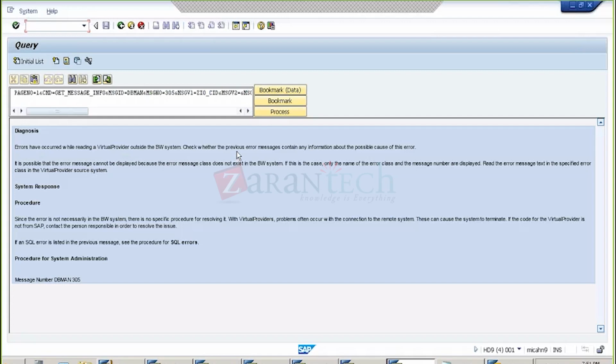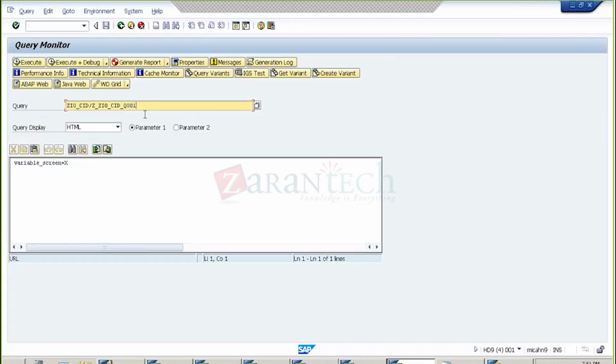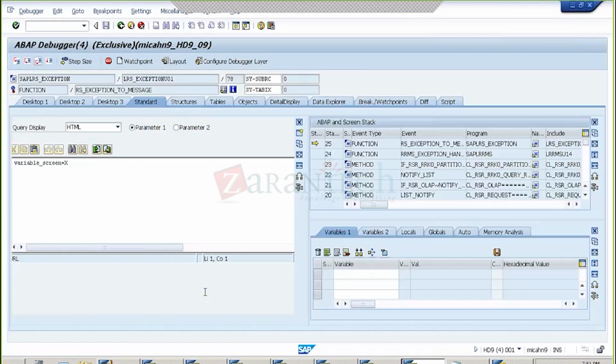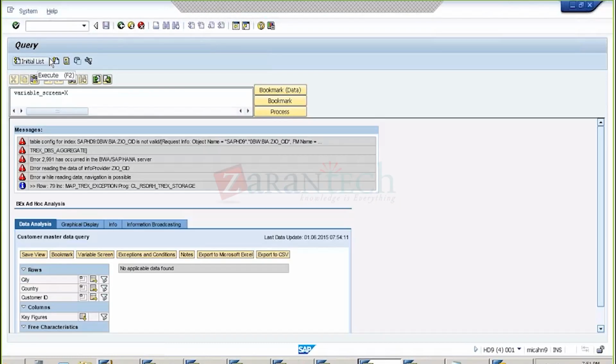Okay, I don't see any issue with the functional part, so maybe we need to send a request, a ticket to admin. Whenever you get this issue, please take a screenshot, make sure the system ID is captured, give your user ID and which transaction code you are facing this issue in, keep it in a Word document and post it in the server issues. We need to check with admin on this.